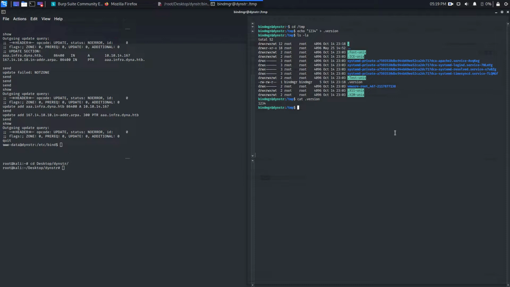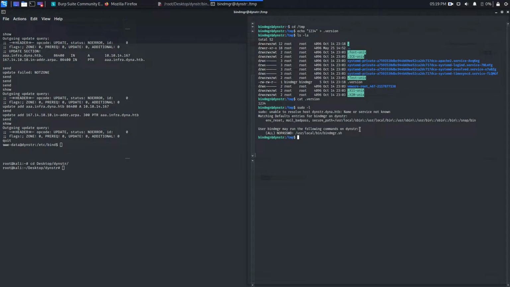The next thing is, I just put 1234 inside that file, and the file already exists. Now what we can do is run the script with sudo. So wait a moment, let me check.